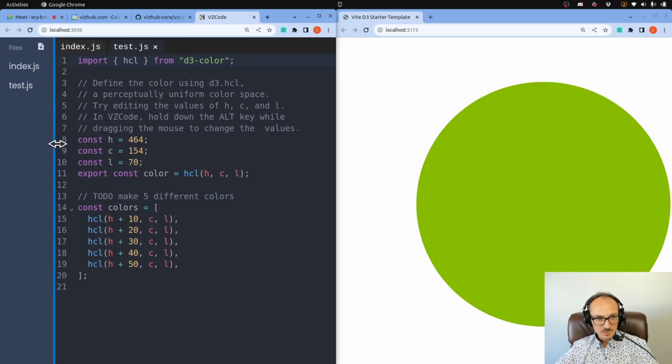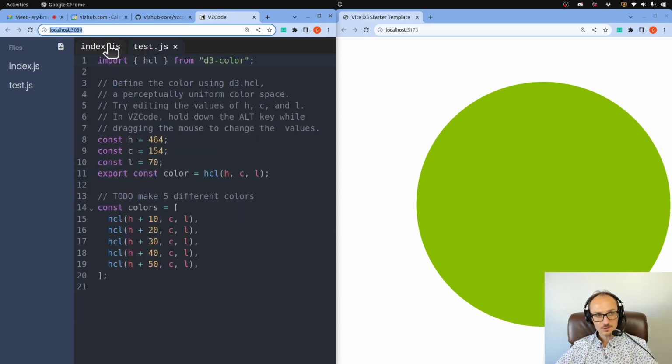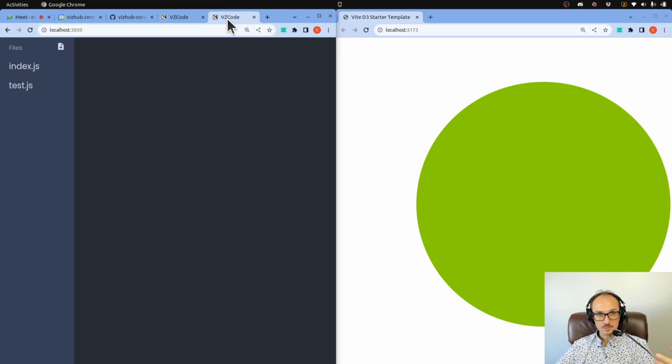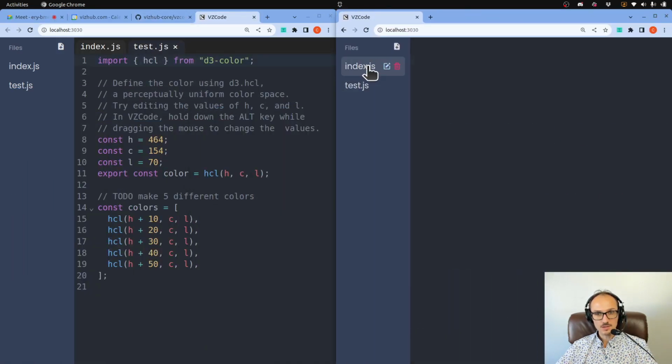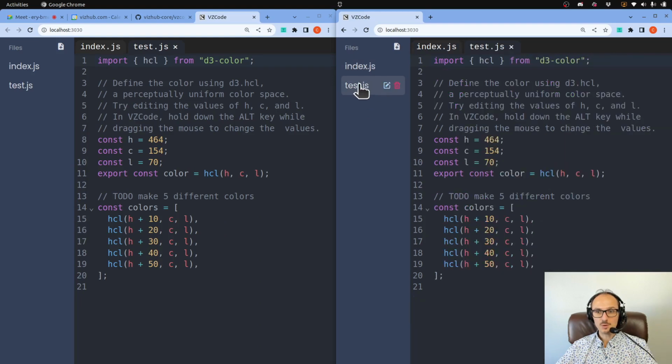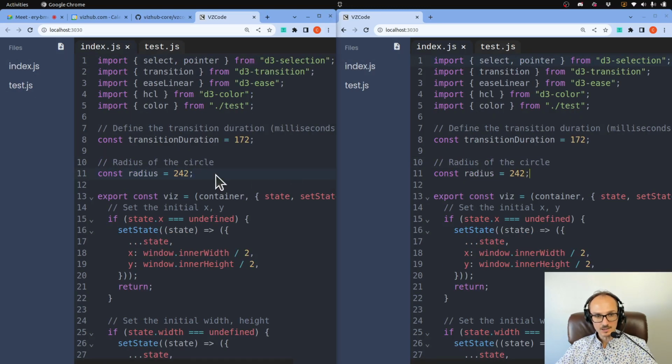It's got this split pane feature, which is pretty standard. You can open up multiple tabs. You can also open up multiple instances of the connection to VZCode for collaborative pair programming. So I can change the color over here, and it automatically updates over here. And if someone else is editing the file, you can see their cursor. See their cursor? My cursor is over here, but in this other window, I'm seeing that cursor here as well.